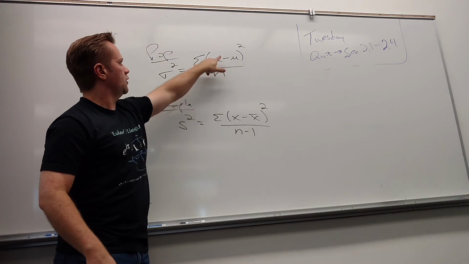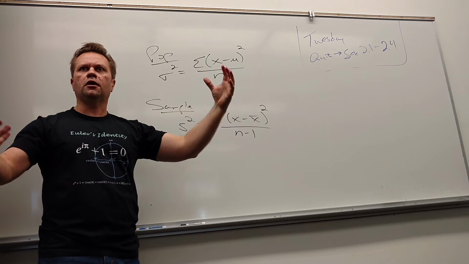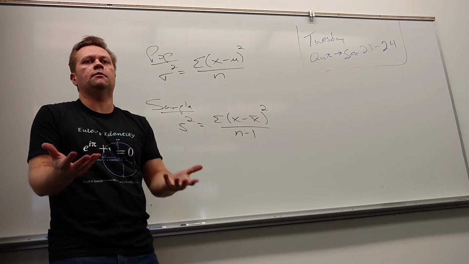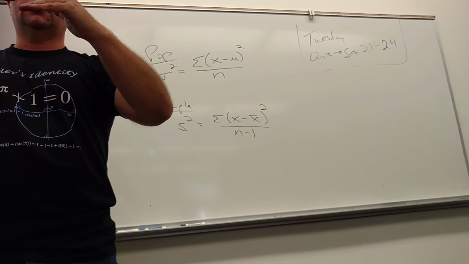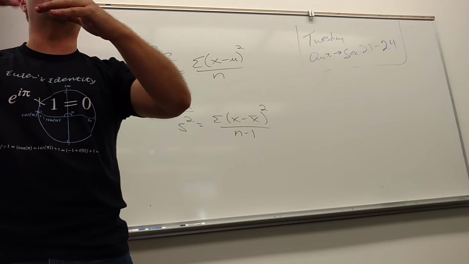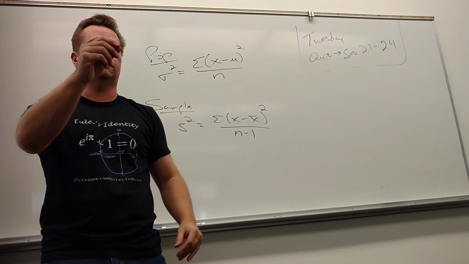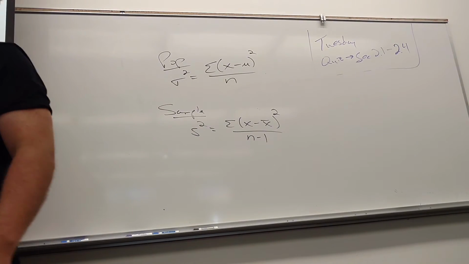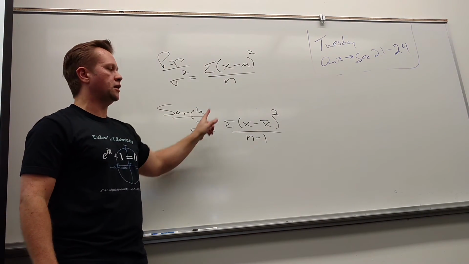So how do I make a division problem, if it's going to be too small, become a little bit bigger? I divide by a little bit less. So does it at least make sense? Any adjustment I make, I want to make it a little bigger, because most samples will underestimate the real standard deviation. So I make them all a little bit bigger by dividing by one less. Doesn't that make it a bigger number? If I divide by less, the answer becomes bigger. Yes? So this is an adjustment because it's only a sample.